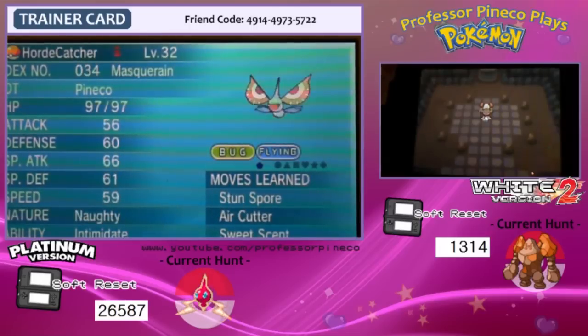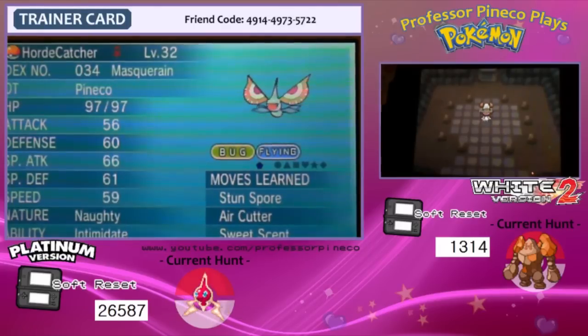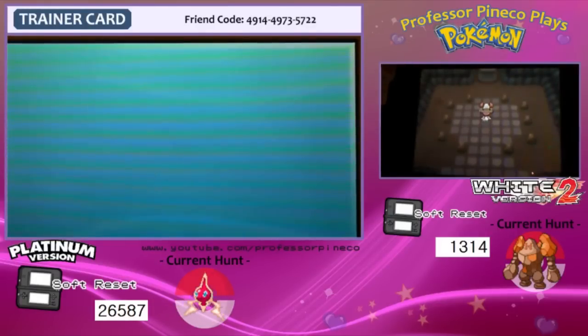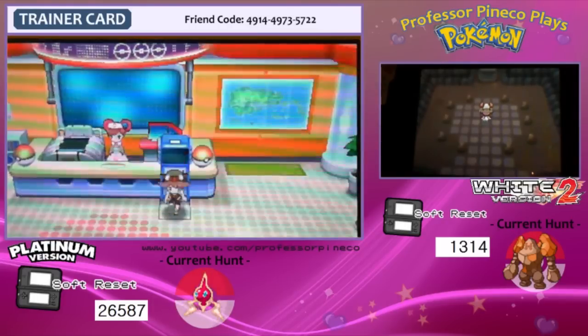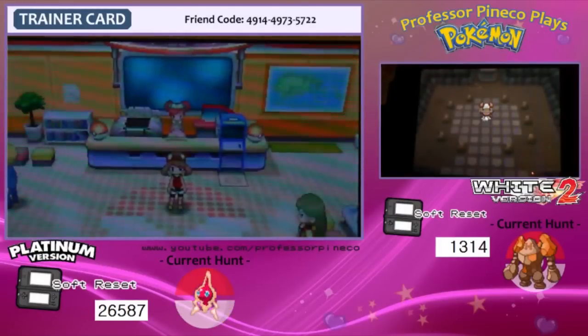Okay, so I've decided that I need to catch a shiny Surskit so that I can use it. I think I'm gonna pop green apple on my team and go ahead and put my lieutenant back on my team, and there we go. Yay, everybody! Shiny Pokemon. And thank you everybody on YouTube for watching this as well.